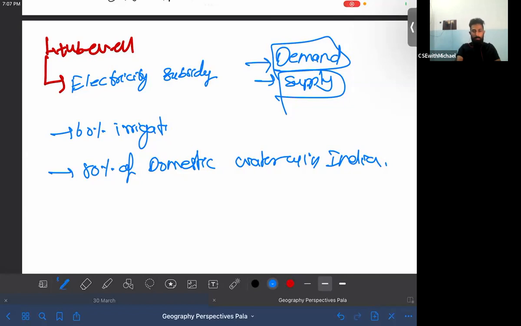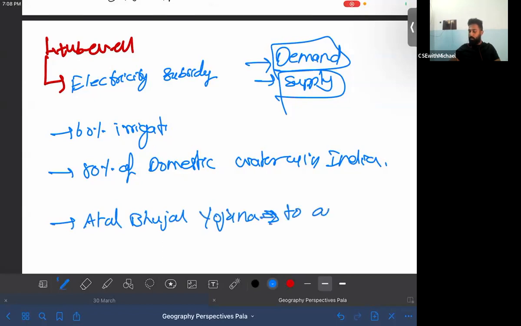Now, the next point. So that's about the groundwater provinces. You have to see again the provisions under Atal Bhujal Yojana. Atal Bhujal Yojana is one of the steps taken by the Government of India to augment groundwater resources and groundwater recharge through promotion of traditional water harvesting mechanisms and reducing water demand. So all this comes under the Atal Bhujal Yojana.